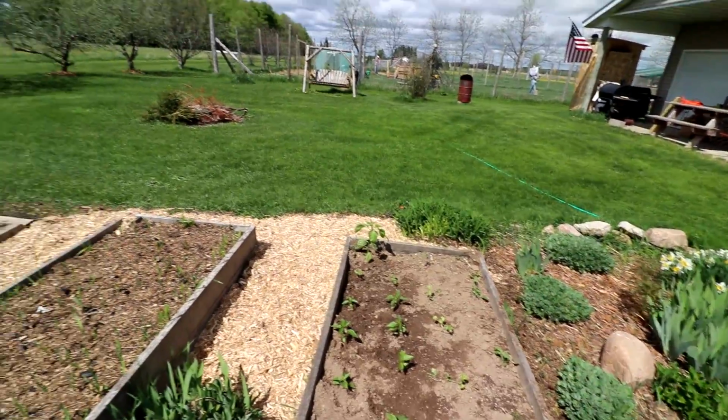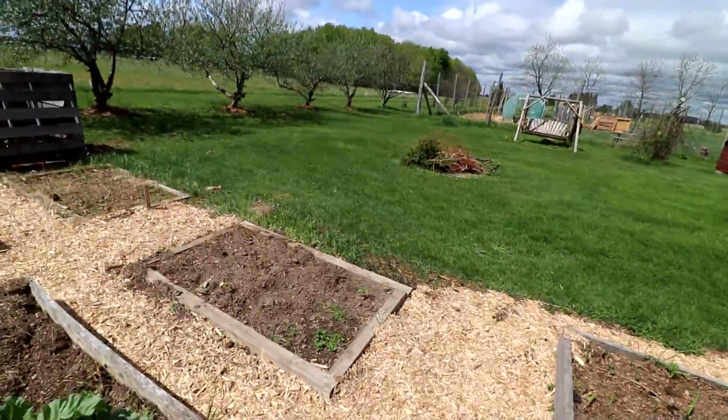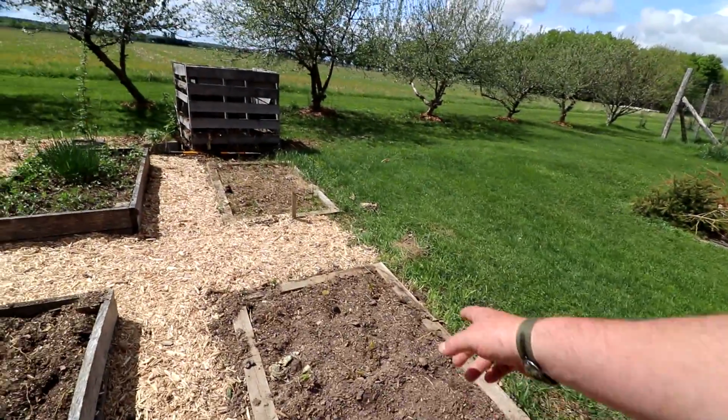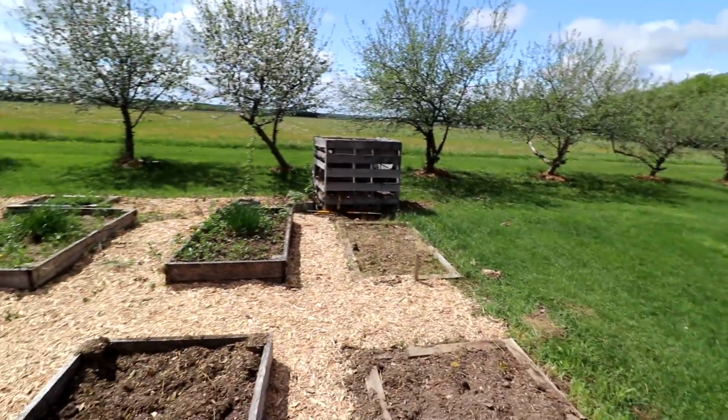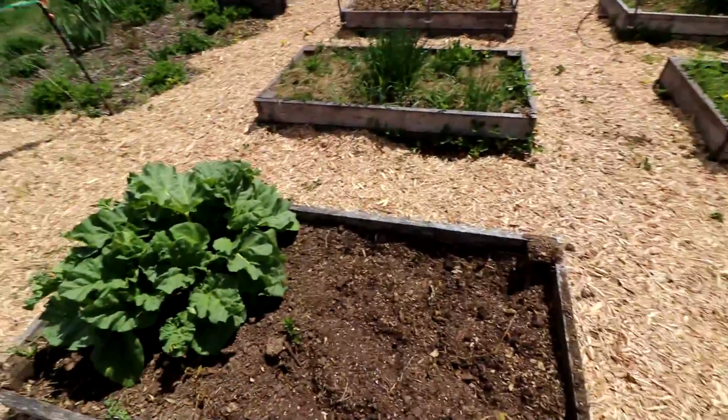My chard is in here. Garlic is in this one. My lemon balm is coming up. I got a pepper. I'm hoping the sweet potatoes, they lasted a little bit too long. These ones here look like they got toast, but they got green in them, so I'm gonna let them go.